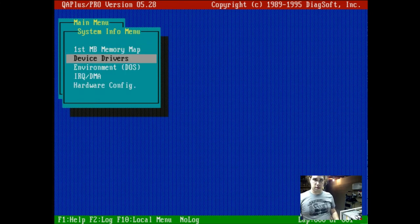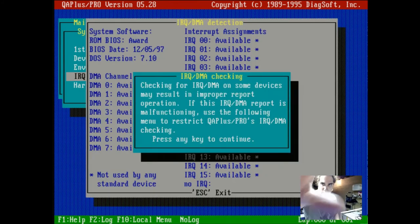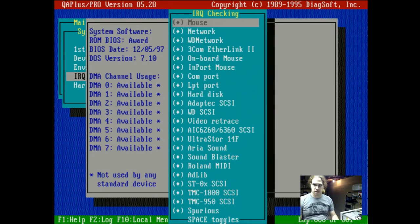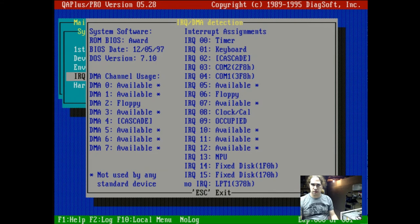System info. IRQ. I wonder if this will show me. Checking for IRQ on devices. There we go. Again, I'll have to check if that BIOS version is the latest or not. We are running DOS 7.1, which is correct. Looks like our DMA channels are being used by, interestingly, the floppy drive, and our IRQs look to be used by the COM ports, the floppy port. Wonder why LPT1 says no IRQ, but then again, I don't remember how parallel ports work here, so this all looks like it should be correct.